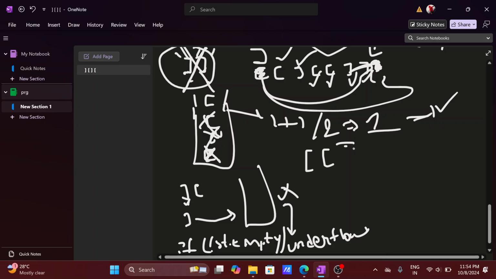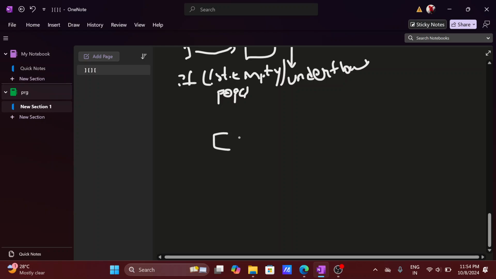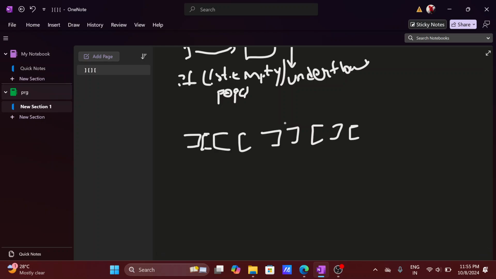If we have a string like this, we have to know how many open parentheses there actually are, and from that we reduce the open parentheses which are paired in the right order.